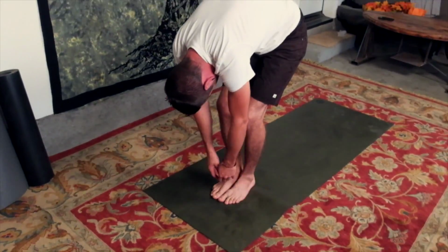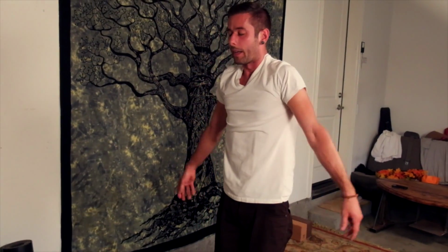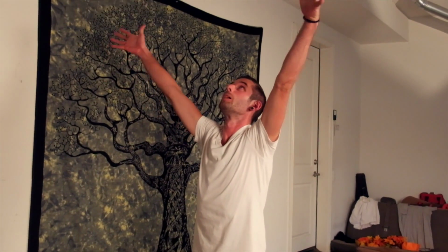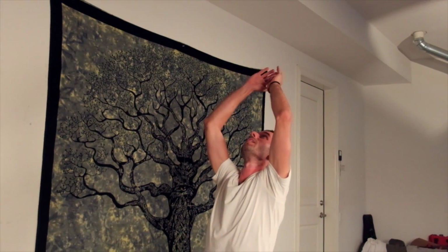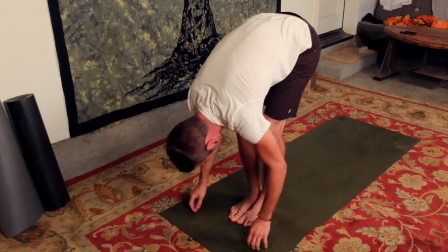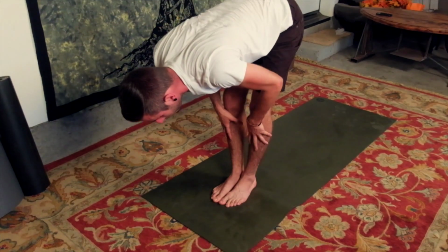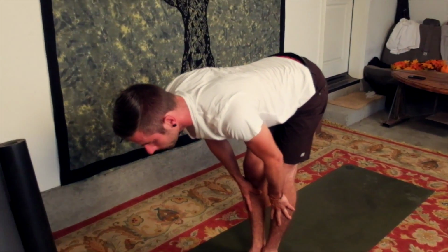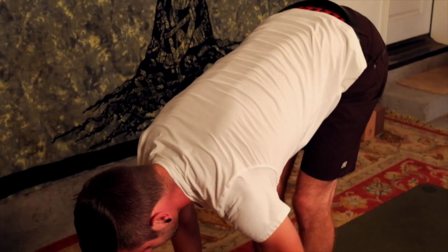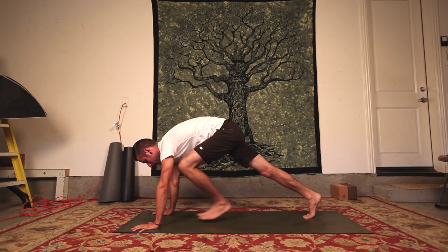Inhale, slowly rise all the way up to stand. Hands come up above your head. Maybe you smile, go back a little bit, and then exhale, come through heart center, and just relax all the way down, using as little effort as possible. Inhale, straighten your spine, pull your shoulder blades back. And then exhale, step the opposite foot you stepped back last time, coming into your high plank.